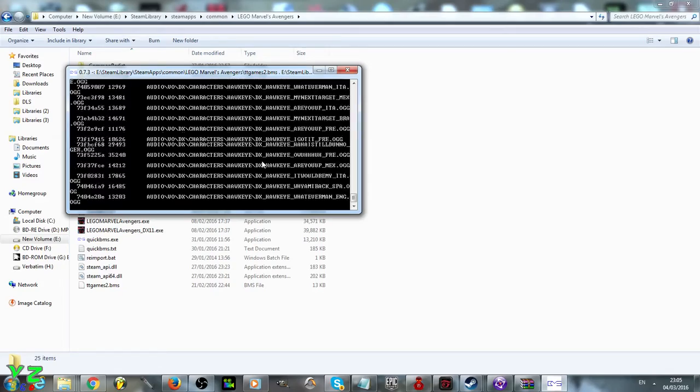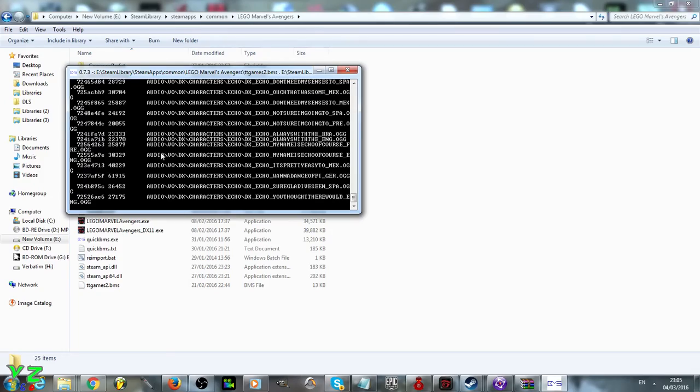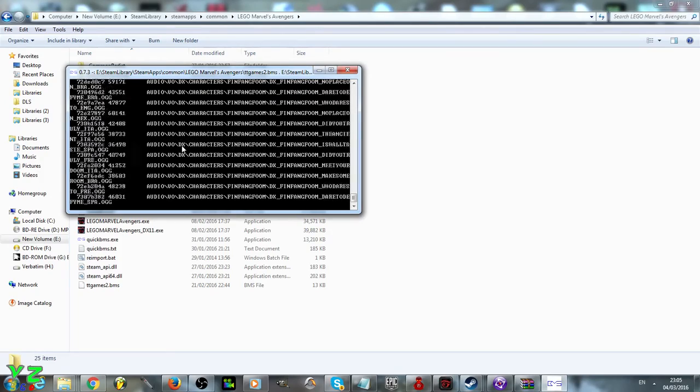And it's going into characters now. Particular audio for the characters, I mean, because you can see the folders are audio, VO, which probably means voiceover, and so on.